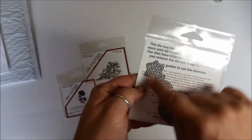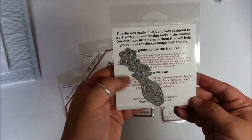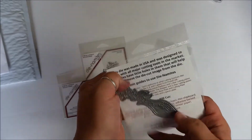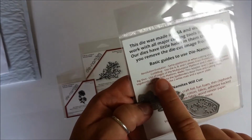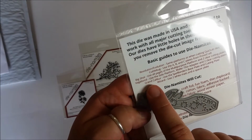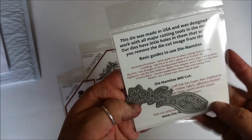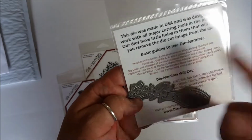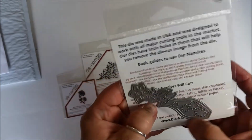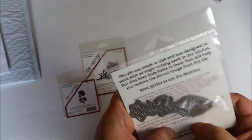On the back you can see how to use these. I use it with my Cuttlebug, but it says that you can use them, and on the back here it even has the instructions, if you've got the Revolution, Evolution, Cuttlebug, Big Shot, Vagabond, Grand Caliber, or the Wizard, what you need to use. So I use the Cuttlebug and the A, B, and C plates.